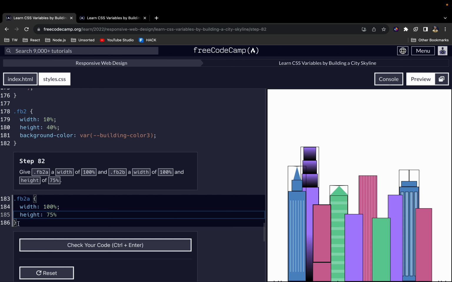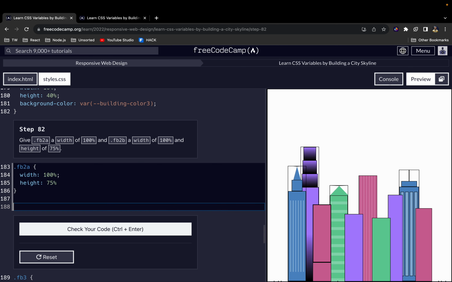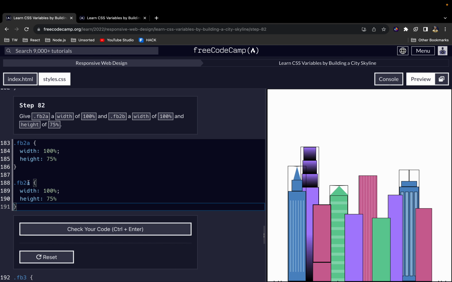I'll copy this, paste it here like so, and then I'll change this from FB2A to FB2B. The width will still be 100%, and the height is also going to be 75%. Give FB2A a width of 100% and FB2B a width of 100% and a height of 75%. Okay.